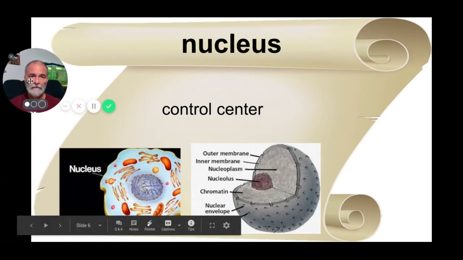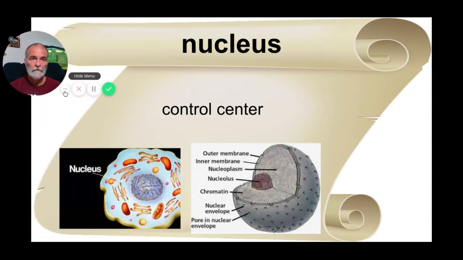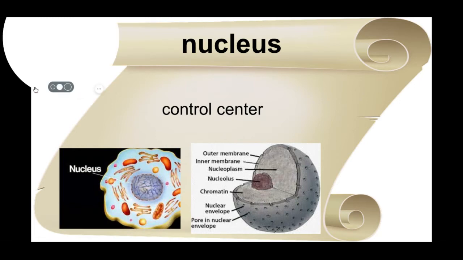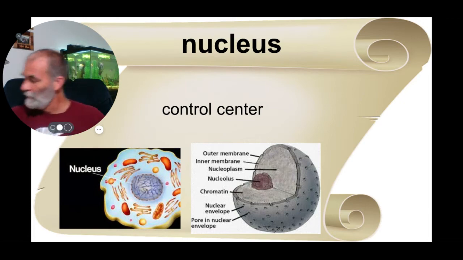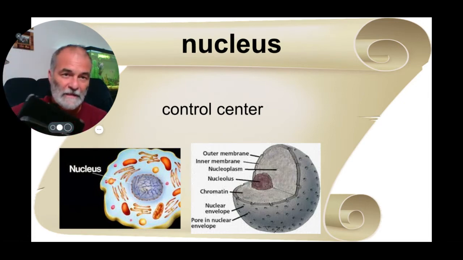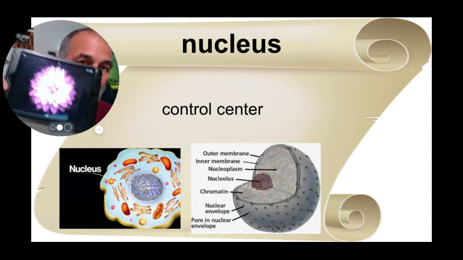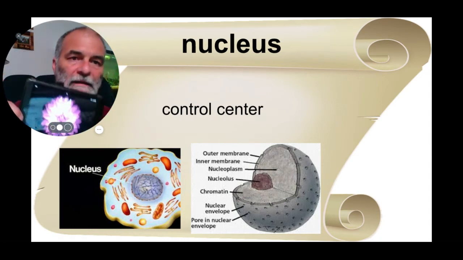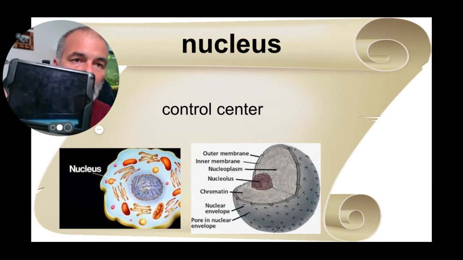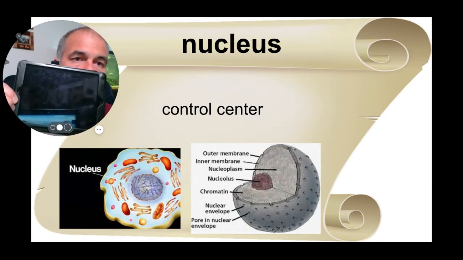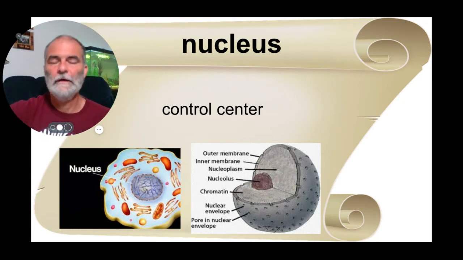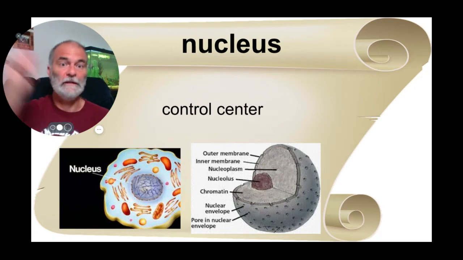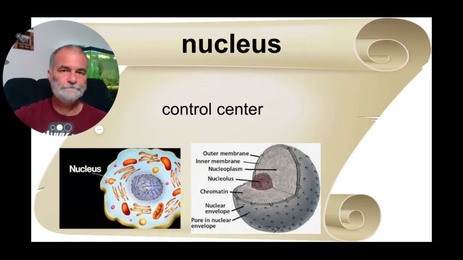So the first part of the cell that I'm going to talk about is the nucleus. The nucleus of the cell is the control part of the cell. It's the thing that commands and makes sure that you know what you're doing. So what I have for the control of the cell is an iPad. Okay, an iPad can control things, might even control people. Makes you look at it. You can look at your Facebook and you can look at your messages and you can play games, but it controls a lot of things. It has a calendar on it. So an iPad is like a control center, like a nucleus that is in charge.